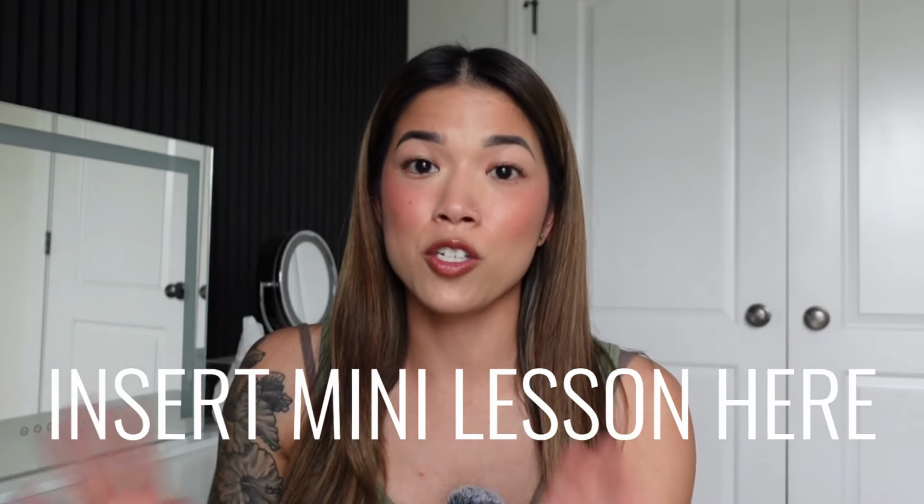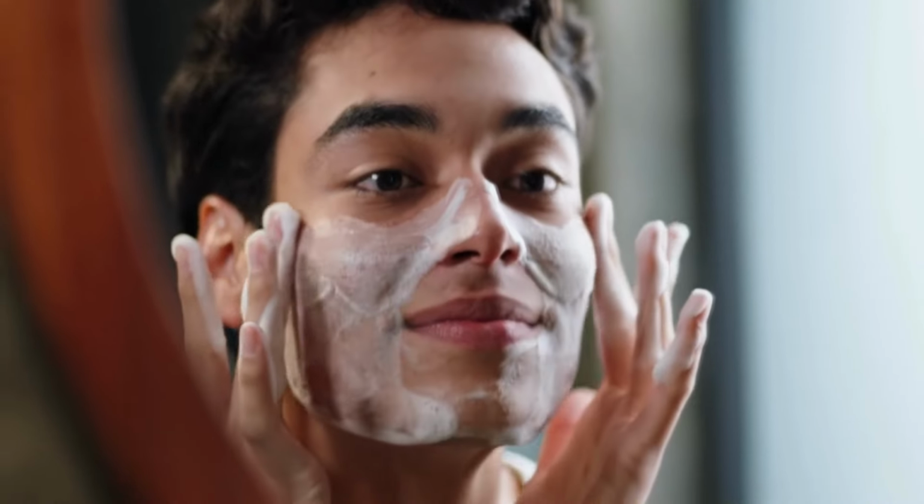The next product is something that is essential in your actual skincare routine on your face. I just want to give a little background of skincare really quickly. I'll make it really short and sweet, I promise. A lot of the reasons why people have such congested pores, why they get blackheads and whiteheads, and why they see themselves breaking out a little bit more is purely because of the fact that they do not remove dirt and grime and sweat at the very end of the day and in the morning.